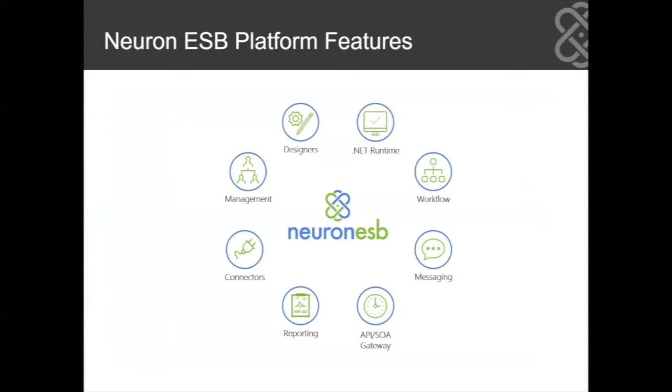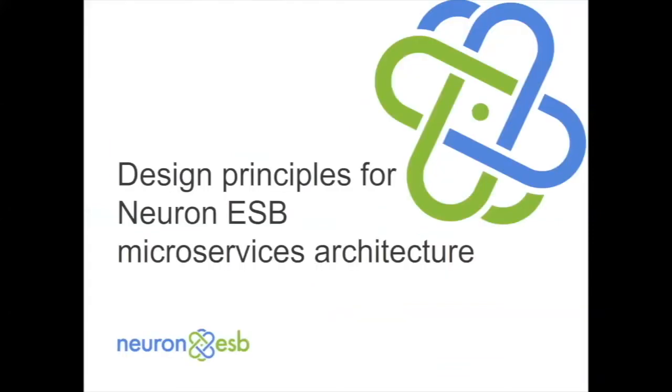As we can see, Neuron ESB ships with all the necessary features to make integration and microservices a reality. Using Neuron's upcoming release, microservices can be deployed in their own dedicated host environment and Dockerized. Now, Manoj, our Neuron ESB development manager, will take over the rest of the presentation, focusing on using Neuron ESB to create microservices and then using Docker to deploy and scale those microservices. Manoj, take it away. Thanks, Marty.